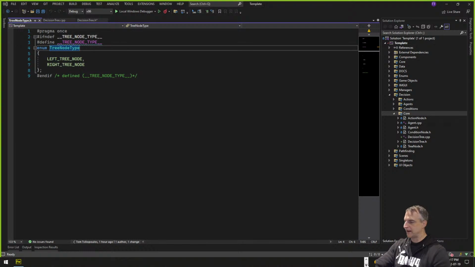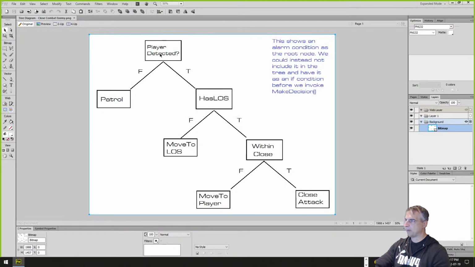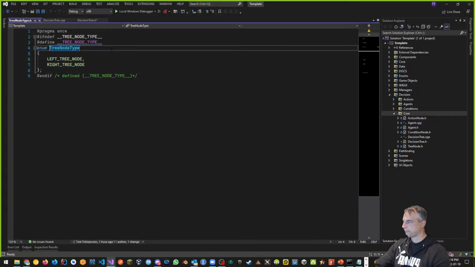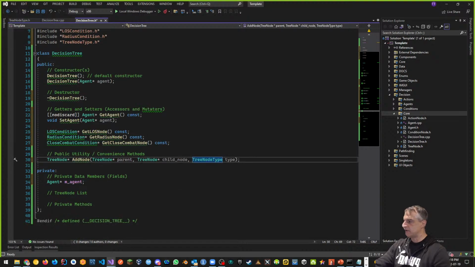So going back to our diagram, if I construct my diagram and I say, okay, so patrol node, right? The parent would be the radius node, right? That's the parent. And is it the left node or the right node? Well, we're defining it as the left node. So this is where it's going to sit. When we traverse the tree, we're going to put it here in the node itself, okay? So that's what this add node is going to allow us to do, identify where in the tree this node is going to be added. We're adding it to a position in the tree itself.